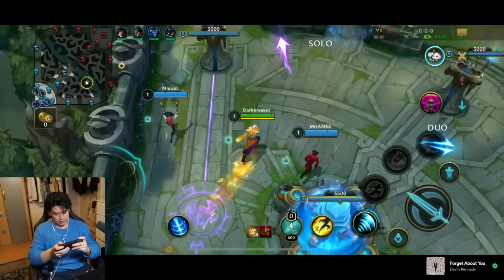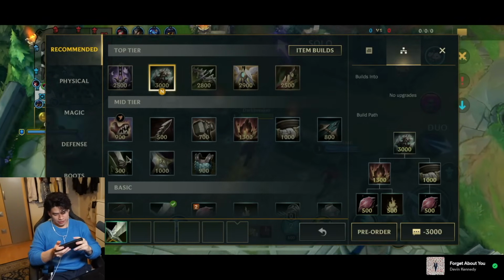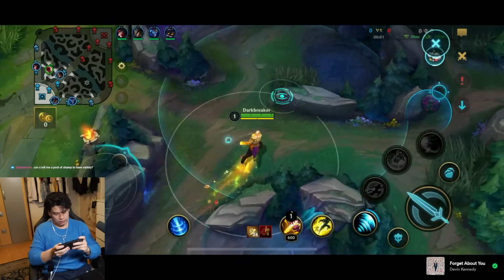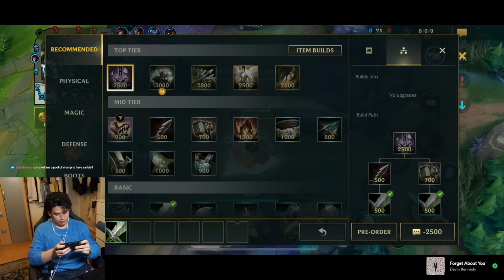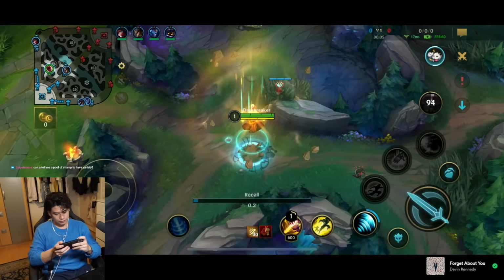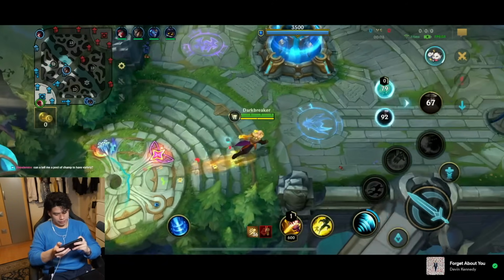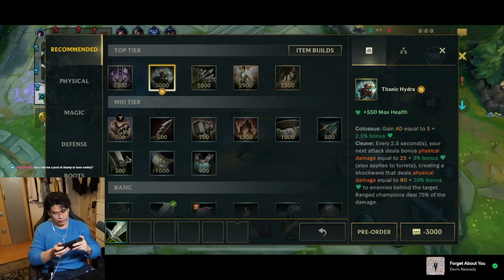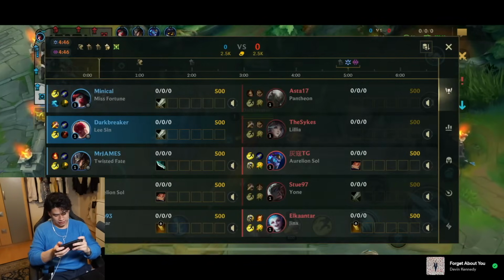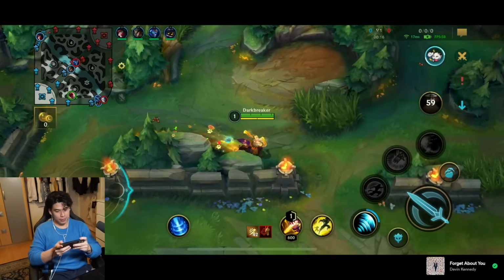Okay, let's see. Buff Lee Sin. I'm gonna use TITANIC. I think I will get TITANIC HYDRA a little bit later though. What position do I get it? Maybe third position or fourth, because I think Black Cleaver and then HYDRA is way better. A more bruiser build, tank killer Lee Sin.